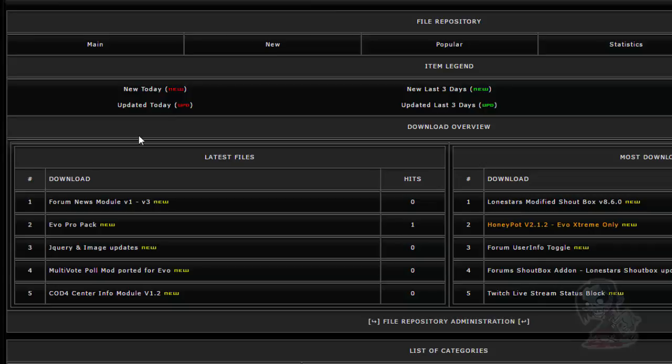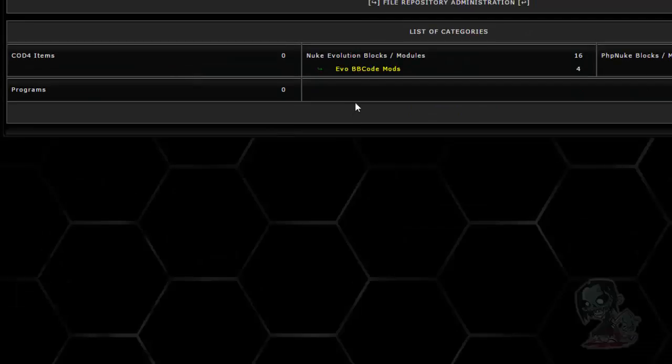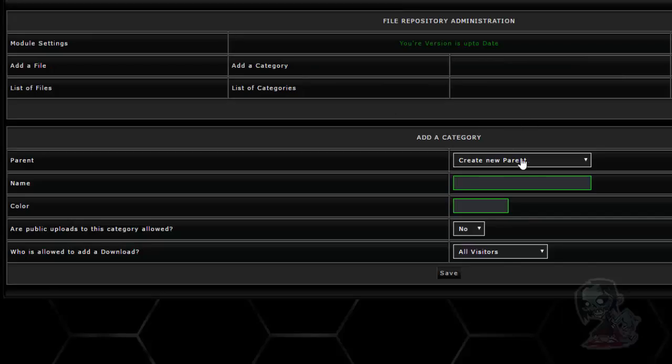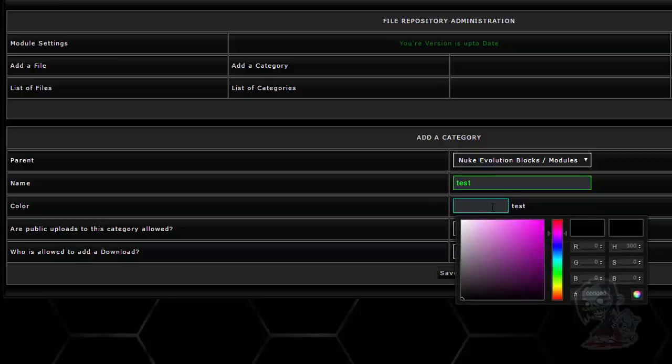If I click on files, let's just go here. This is a subcategory, so Evo BB code mods. If I want to create a new one that will go into that same area, I just select Nuke Evolution BB code blocks, and then I just type in a new name. So I can name this test. And for the color, I want it as, say, green.